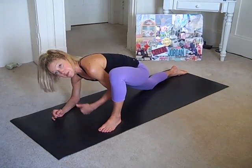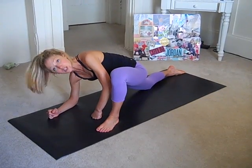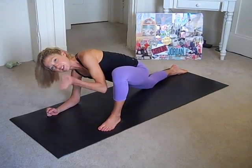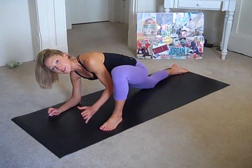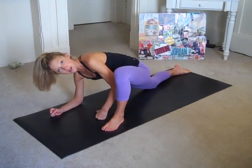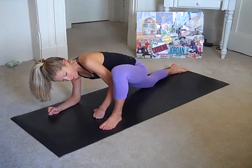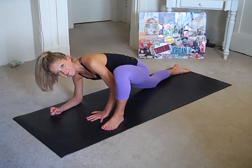Now this side for me is a tighter side. So sometimes I'll bring one forearm to the floor and just keep on the wrist of the other hand to get a little deeper of a stretch but not push it. Remember, you want something that feels good, not strained. So if you feel something strained, you need to back off. Make sure you always listen to your body. It is much smarter than you.